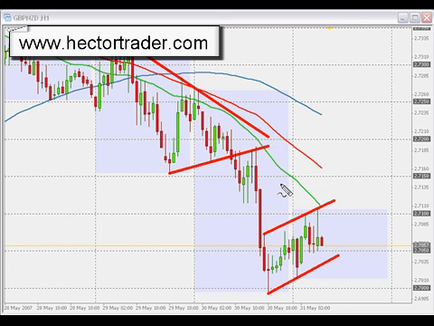I'm looking to try the GBPNZD in the 1 hour time frame. London Open hasn't opened yet. It's about 1 hour left for the market to open. I'm seeing a flag formation.